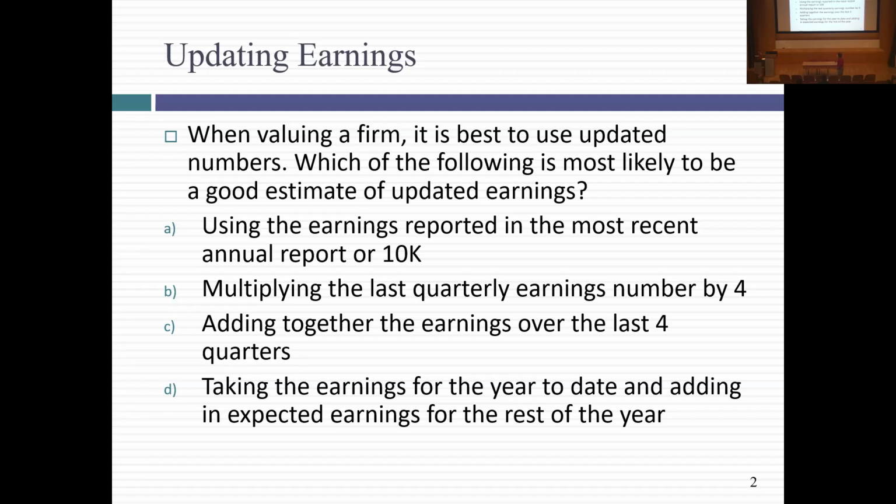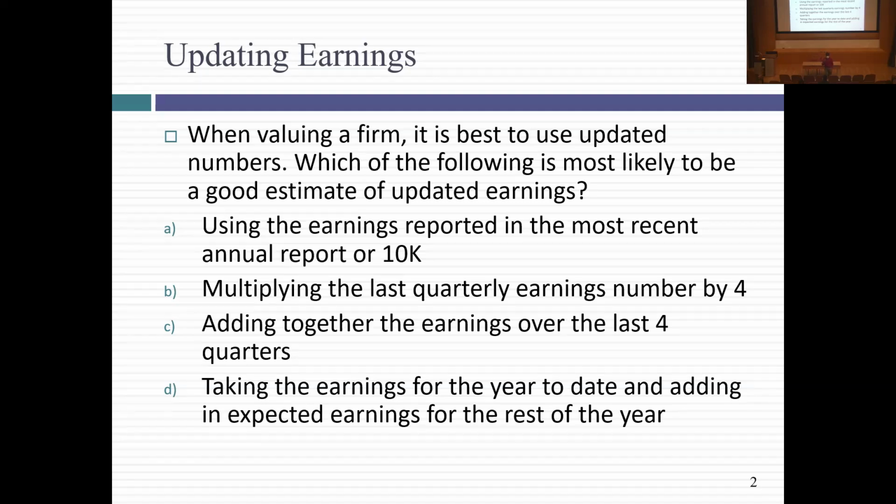Using the last annual report for some of you will work if your company is updated through 2021. A lot of companies in the US have already updated. When I valued the FANG stocks, as I said, all of them had updates by the middle of February. The timeline has moved for all companies. It used to be that you could not get these annual reports or the December 31st numbers till end of March or April, now middle of February. So many of you, if you don't have it right now, will by March, will in a few weeks have it. So you can use the annual report if it's updated.